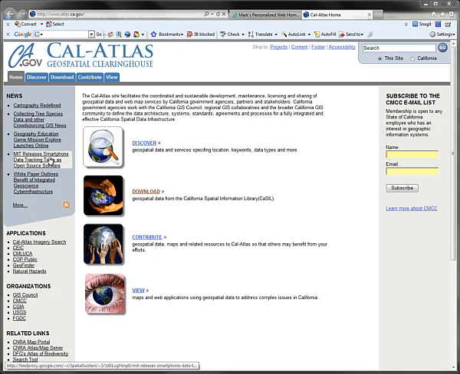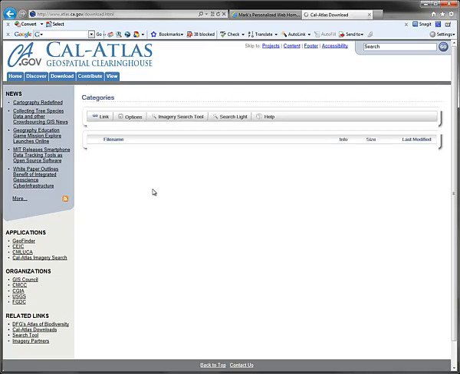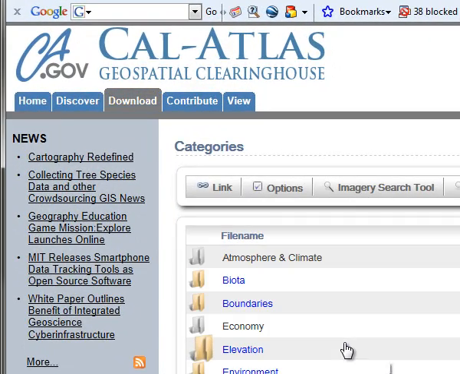Okay, the first site we're going to go to download data is where we're going to obtain some raster data from the California Geospatial Clearinghouse, and I've loaded the site here. I had to do some digging, by the way, to find this, but this data is freely available, and with a Google search I was able to locate this source. It has some excellent data for the state of California.